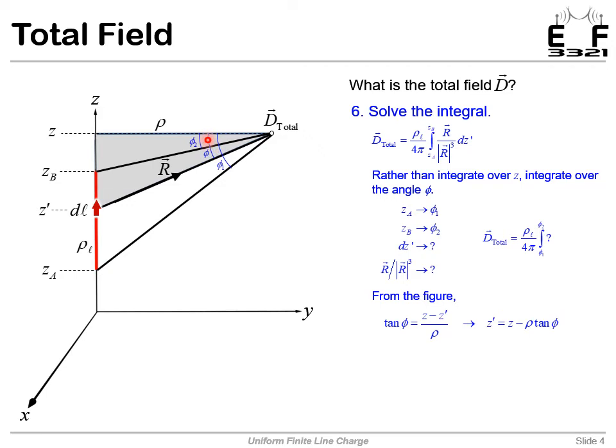So this forms a triangle then. We have angle phi. And so the tangent of this angle phi is this distance, which is Z minus Z prime, and then divided by the length. And so this is rho. And so the tangent of phi is Z minus Z prime over rho. Now remember this equation, because on the next slide, we're going to need an expression for Z minus Z prime. And so we can get that by bringing rho over here, and it's just rho tan theta.